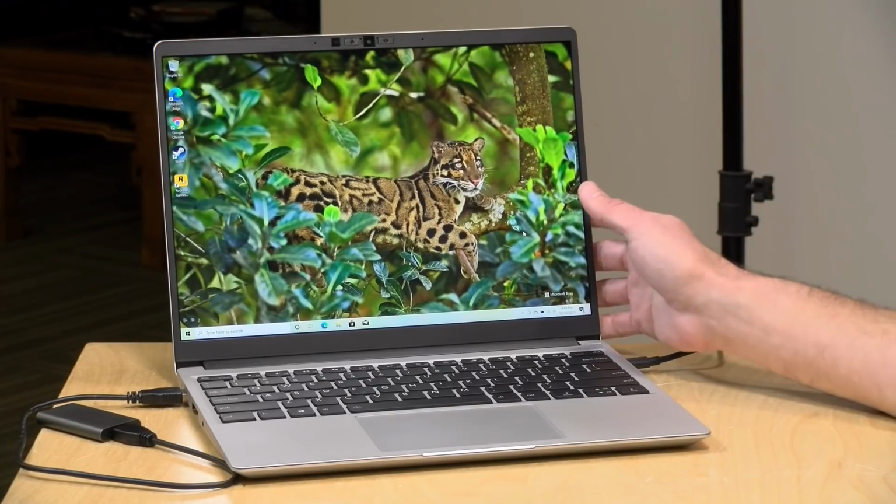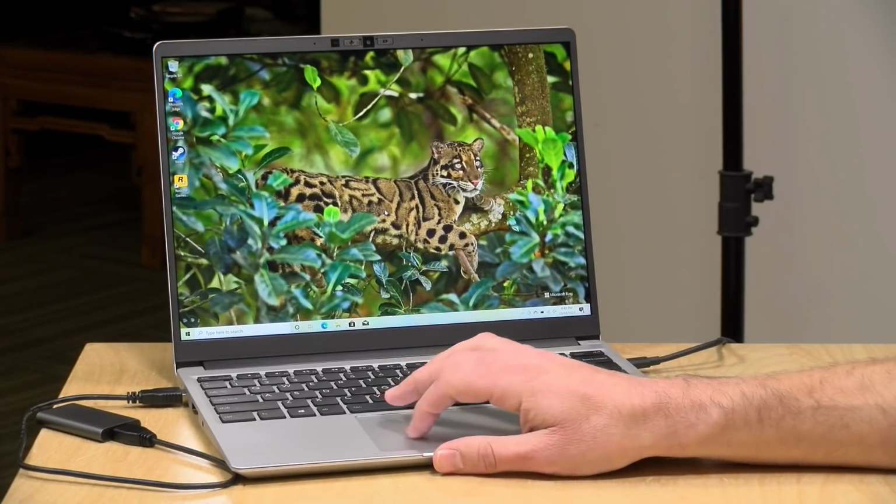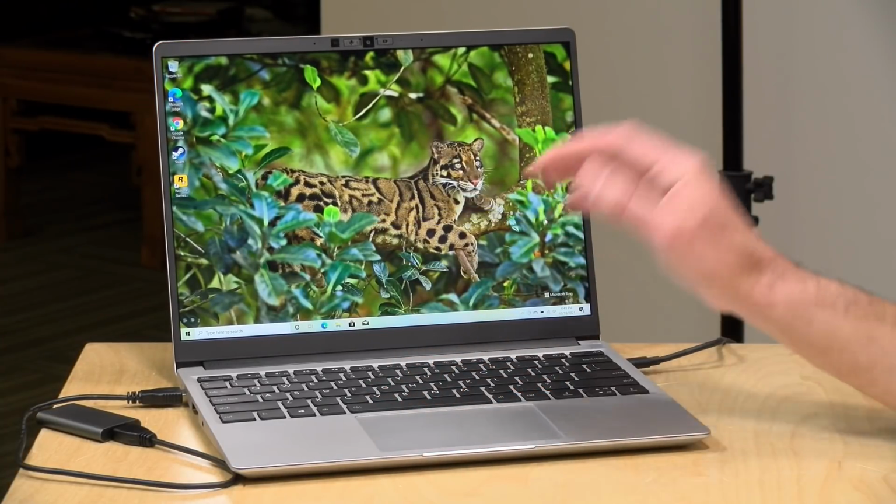So thanks to my brother Josh for putting his money where his mouth is on this one. He'll be able to upgrade this as long as he can find parts for it, and I am very interested to see what happens with Framework next.